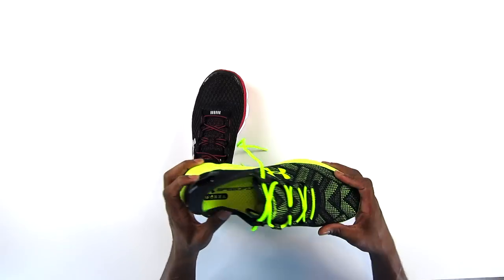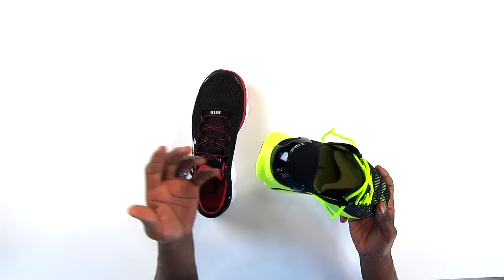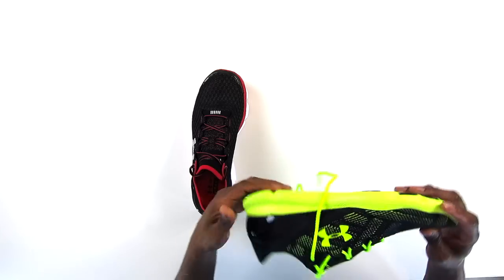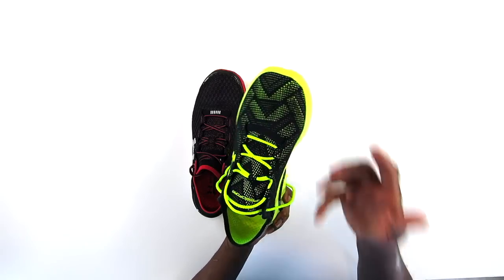Now, this is more about natural running, or what do you even call it? If you want more feel when you run. So this one is obviously a lot thinner. The upper is a little bit thinner. Still has a nice heel counter here to keep you locked in. But this one's more about getting a feel for the ground and a feel for where you're running.